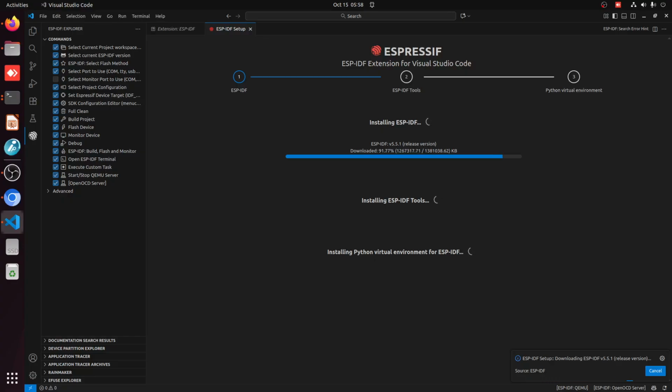This download time may vary depending on your internet speed, and installation time will also vary depending on your system configuration.